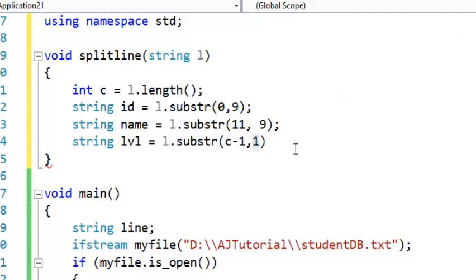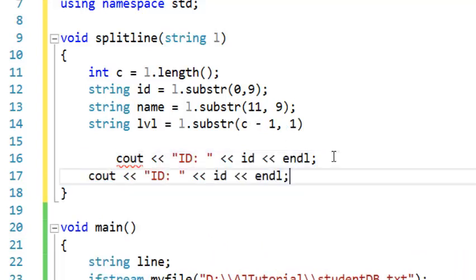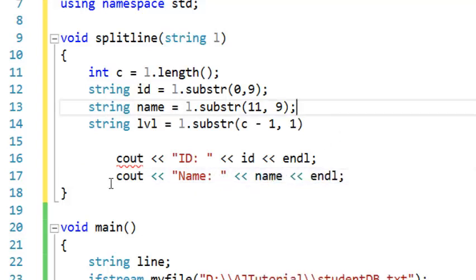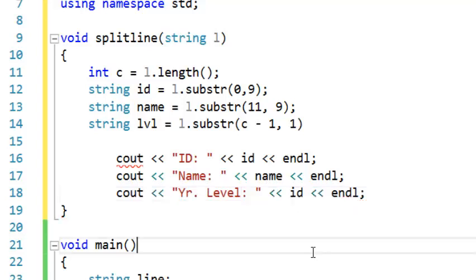Okay, so let's try to see out the ID, then I will get the ID, and we'll just copy paste, then name, then we will use the name, just copy, then we will put the year level, then we will get the LVL.